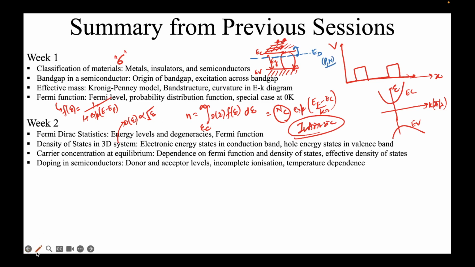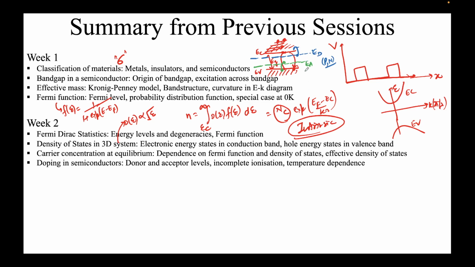The other class of dopants is the acceptors. As the name suggests, they will accept electrons, so their acceptor level will lie somewhere over here, shown in green. Now the electrons can jump from the valence band to this acceptor level. Note that these two levels are in the forbidden energy gap. Hence, a huge number of holes can be created. Holes are nothing but the absence of electrons, and these holes can help in the flow of current. In the case of the donors, the electrons will be provided to the conduction band, and the electrons can flow in the conduction band and contribute to the current.